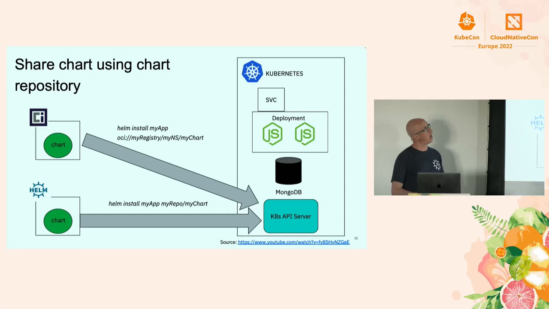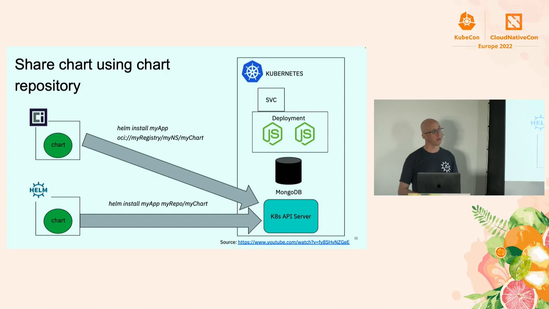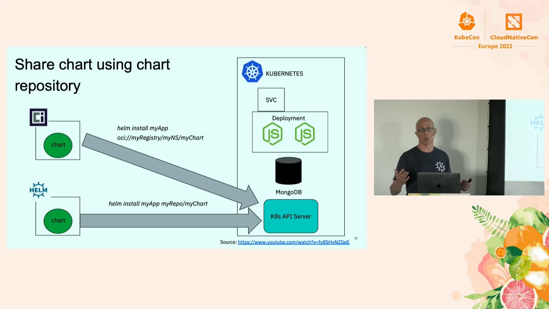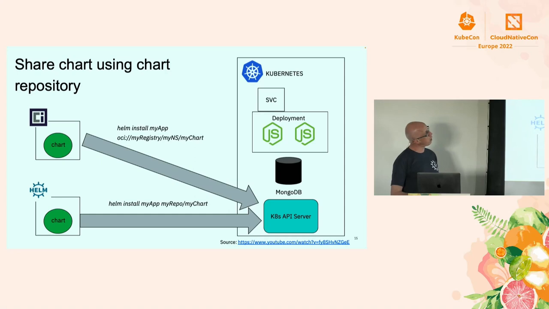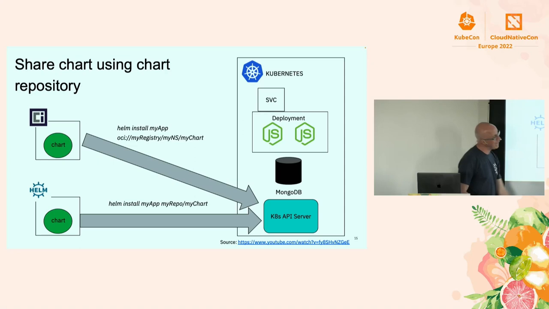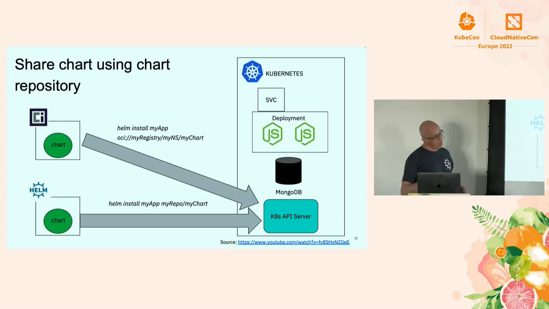You now have the ability to store charts in an OCI registry. OCI registries were originally for Docker-style container image storage. Docker helped set up the OCI spec, which went 1.0 a couple of years ago. This gives you the ability to put different artifacts into what were traditionally container registries — including Helm charts. The command is slightly different because you specify the protocol. Note that you can't use an alias for OCI registries the way you can with Helm repositories.